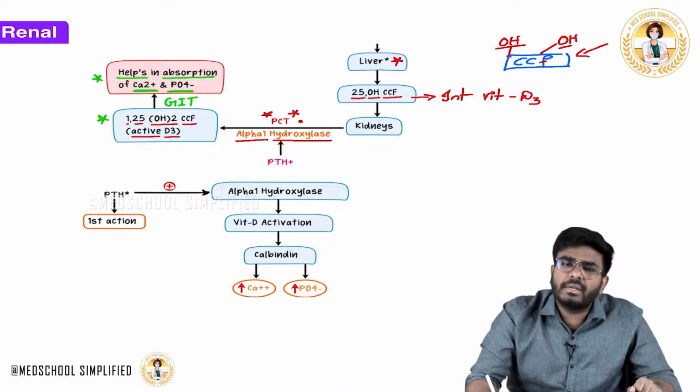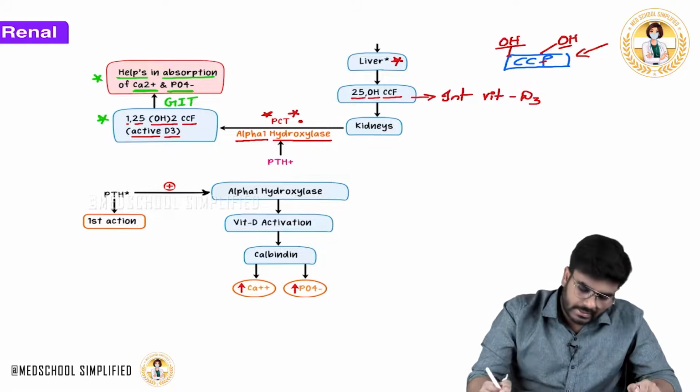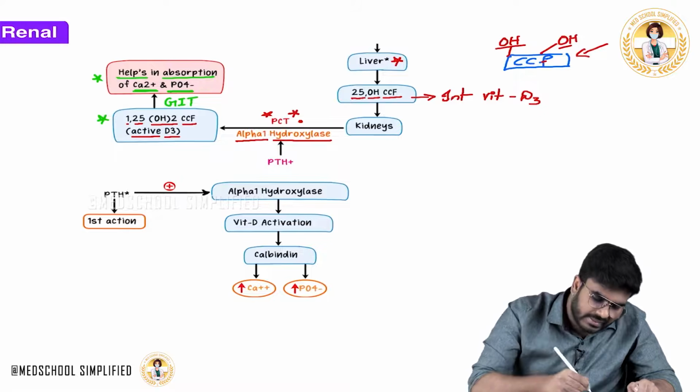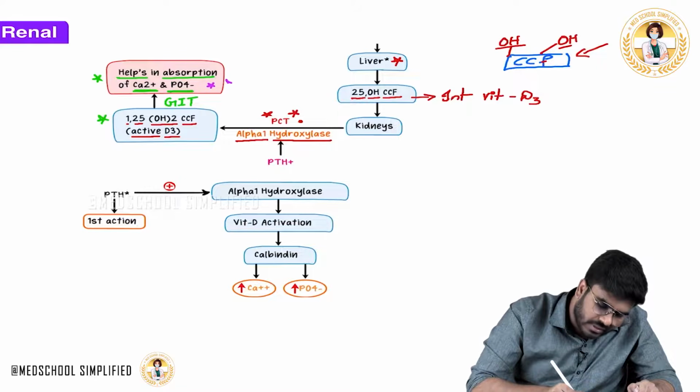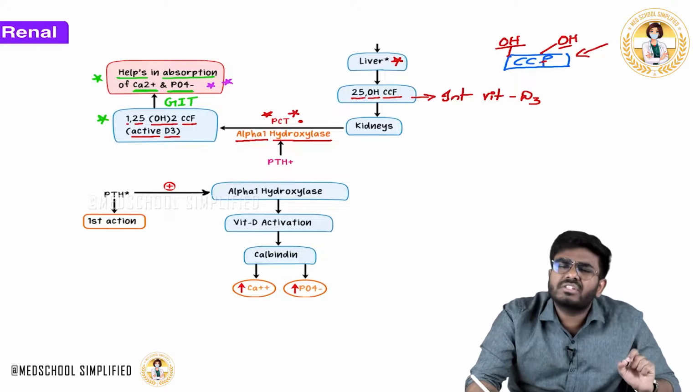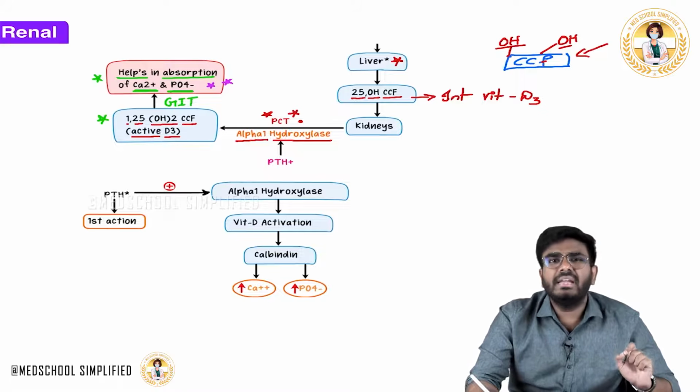First of all, when do you need vitamin D? See, now try to understand. Normally, vitamin D is helping in calcium and phosphate absorption, we have seen. So vitamin D raises blood calcium levels, vitamin D raises blood phosphate levels. So, what is the stimulus? When do you actually need vitamin D?